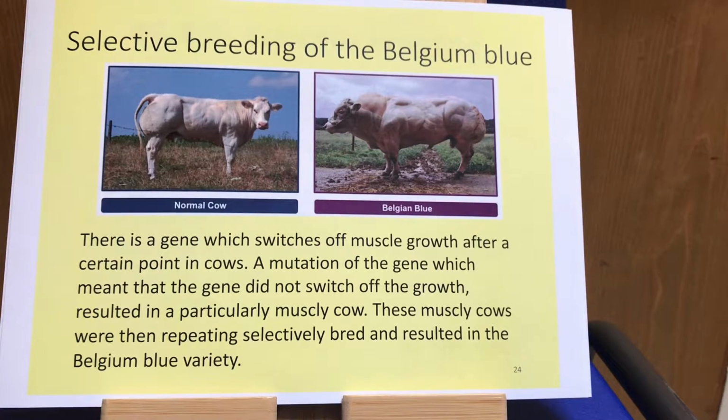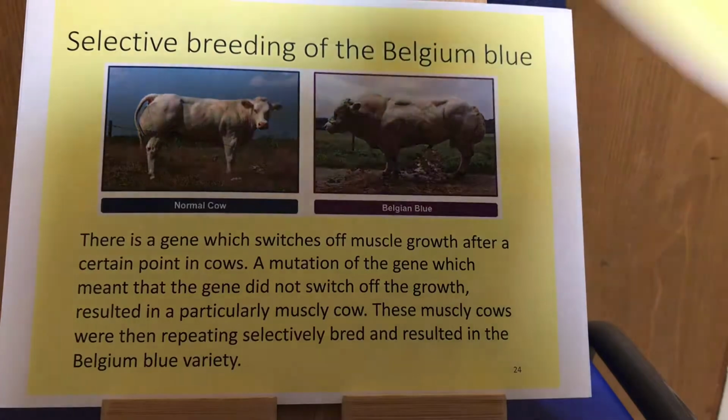For triple science, it was the switch part of the gene which had broken, which had mutated, which caused the growth to not stop, basically. So if you're doing triple science, just that little add-in there. You've got the coding part and the non-coding part. The bit which represents the switch, there was a mutation there, and so it didn't switch off growth. So it just kept on growing and growing.